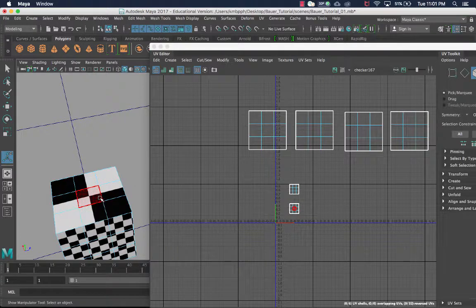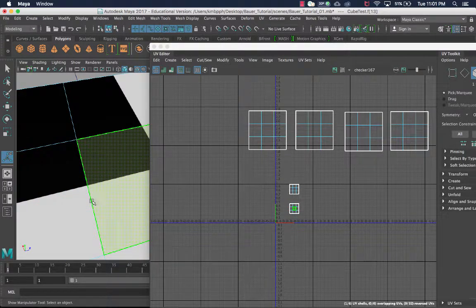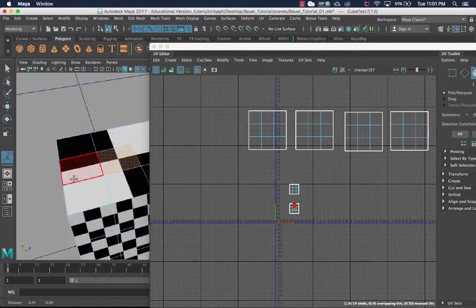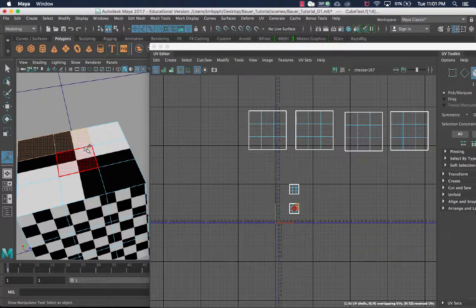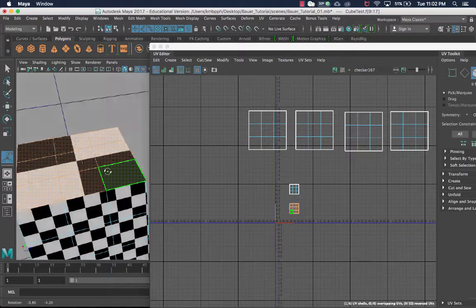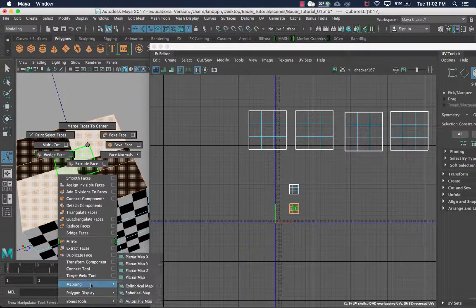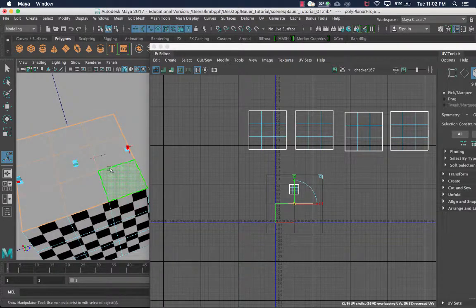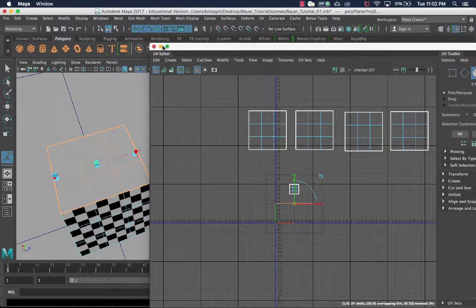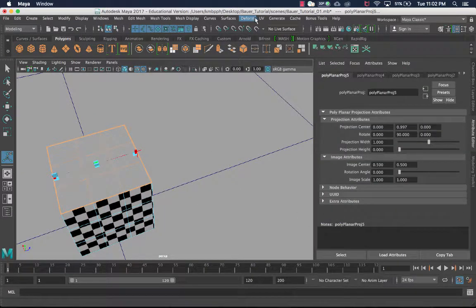Okay. So we've got 2 more sides to do. It's the top and the bottom of our cube. So if I select the top portion here, select those 9 faces, I'm going to do the same exact thing. I'm going to hold down Shift and right click, go down to mapping and do a planar map. It's not working how I want it to work yet, so I need to go make my changes.